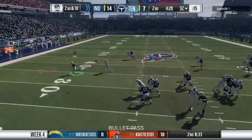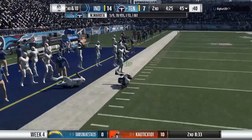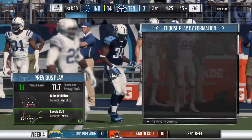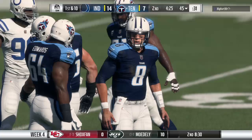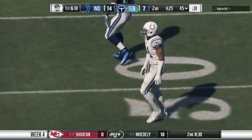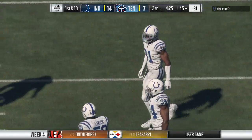Now a second down throw for Mariota. Going underneath for Lewis. And he's going to be out of bounds up around the 45-yard line. 13 yards is the pickup for Tennessee and a first down. We always talk about having to read defenses and how complicated that is. Well, this was an excellent read. Read the pressure and got rid of the football before it even got to him for a nice gain.